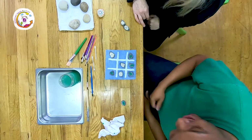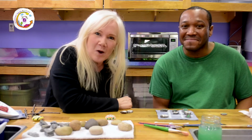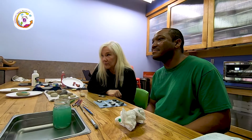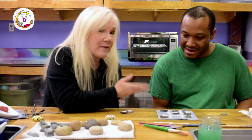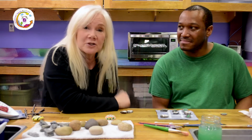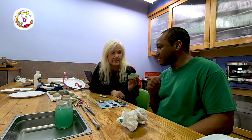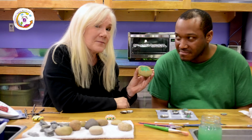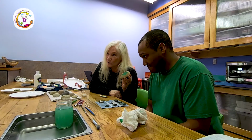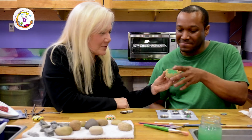Well, I hope you enjoyed playing with rocks with us today. We had our hot rock project, and then we had our painted rock project, and now we've made a game with our painted rocks. We had a good time. And then Mr. Joshua is going to be hiding his rock. Don't forget, it's almost dry. Someday, if you're out going for a walk and you see this rock, you remember who painted it, right? I'll let you hold that, Mr. Joshua.